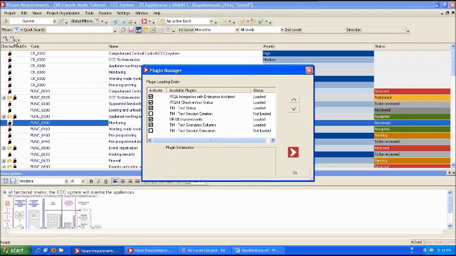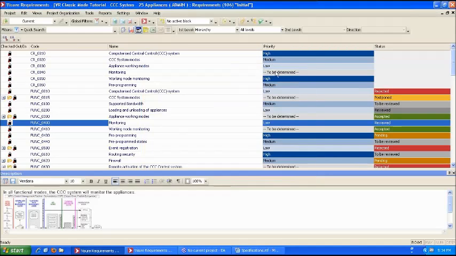Creating and using plugins for Visual Requirements is no different than plugins written in Java for Eclipse. Just copy the plugin file for the EA integration into the Visual Requirements installation path under the plugins folder, and the buttons for synchronizing requirements will appear.